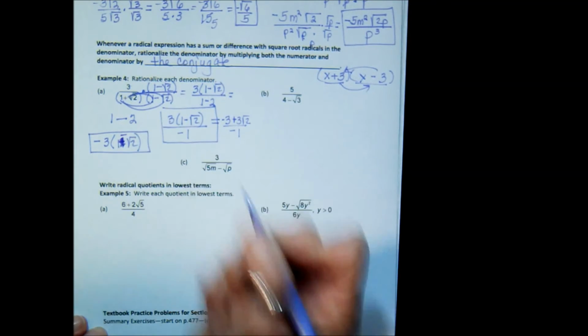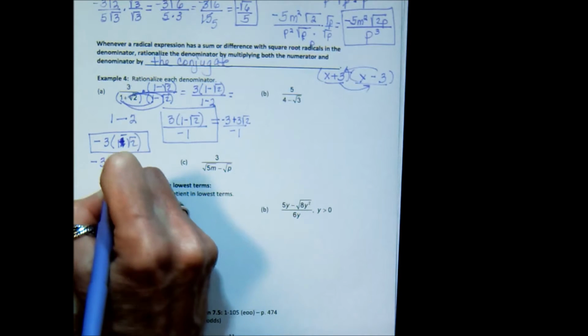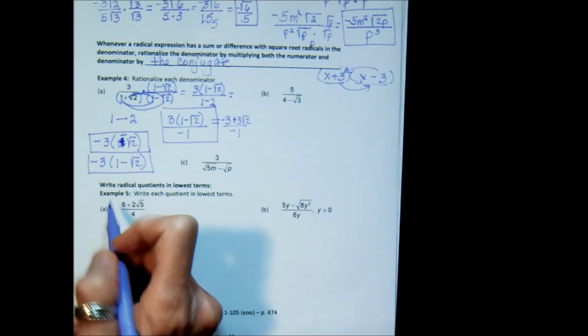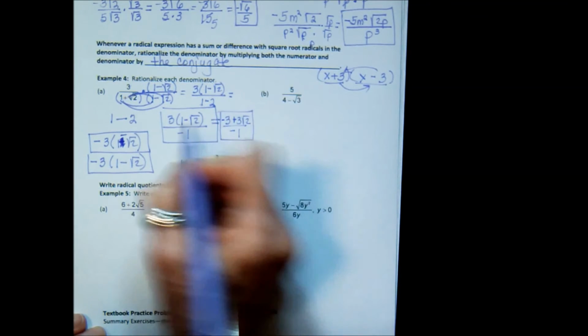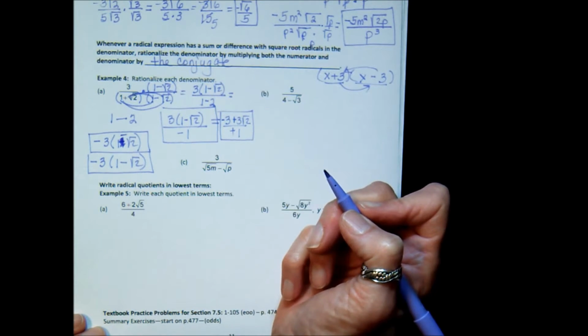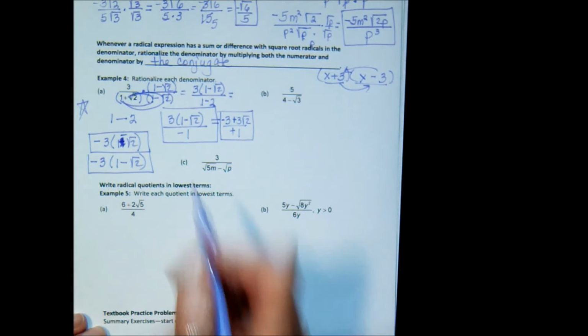It becomes positive by the negative 3 being distributed. So let's rewrite that correctly. Negative 3 times 1 minus radical 2, because that negative 3 gets distributed. If it's easier for you to do it by just actually distributing the 3 and then dividing by the negative 1, making it positive, you may do that. You got to be careful of this one. You can see I just about stumbled on it because it's very tricky with those negative signs when you're dividing by a negative 1.